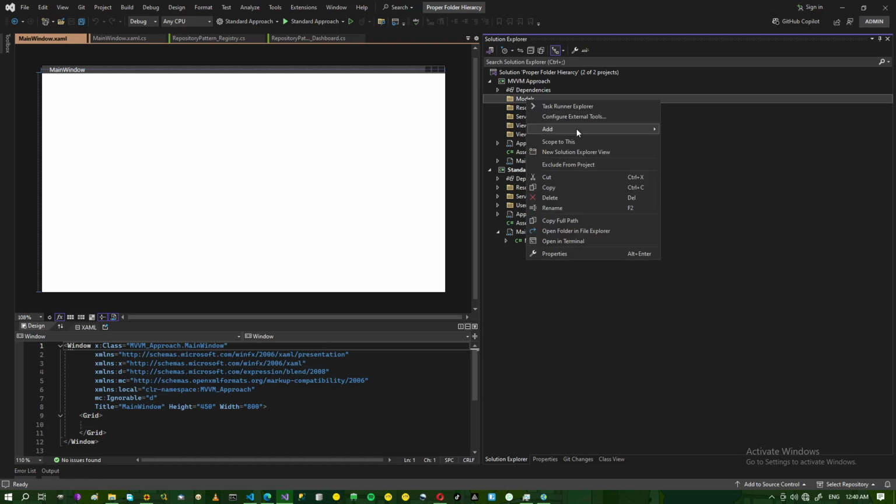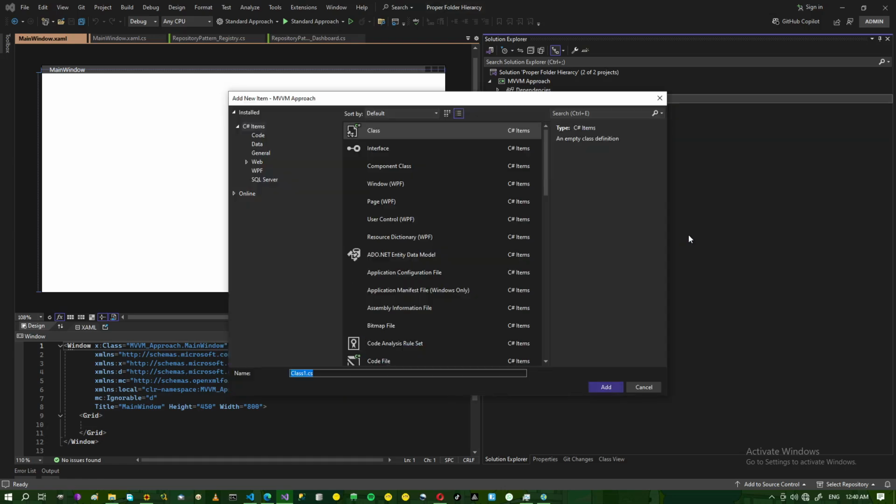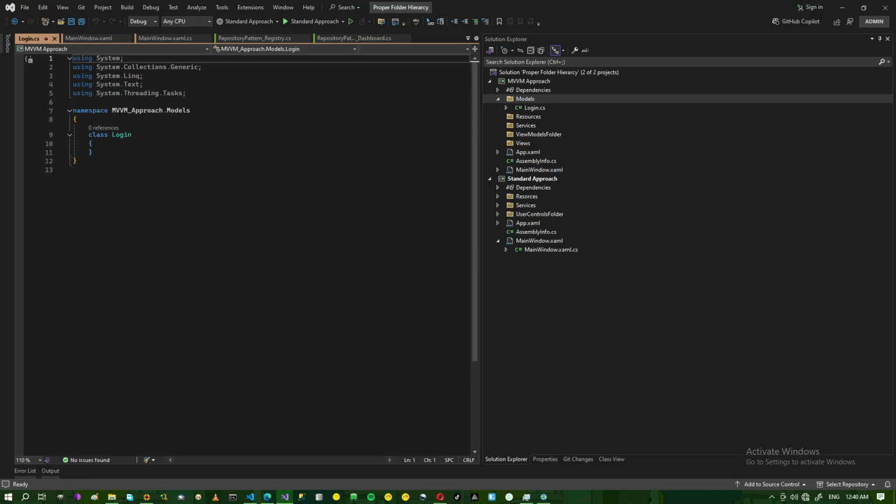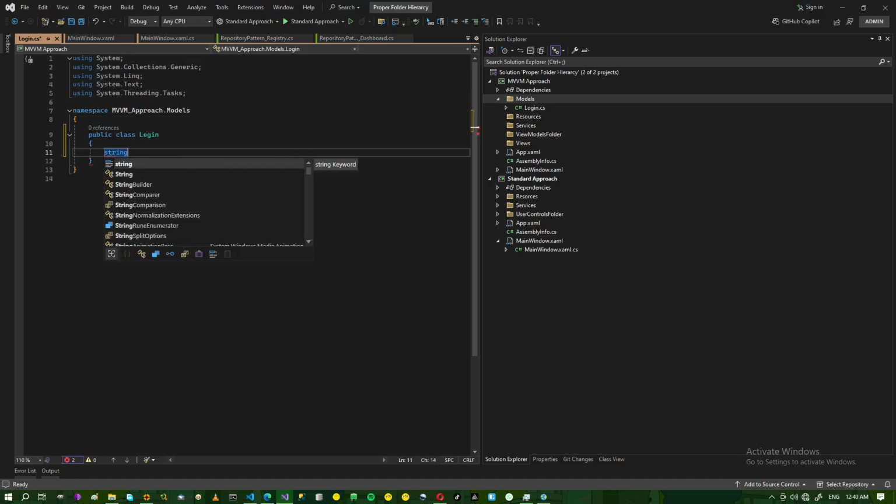So the models folder will have something like this. In the models folder we'll add a class. Maybe we can call it login. We'll call it the login class and add that there. So in the login class, with the access modifier, we'll make it public. Then here we'll have maybe a public string name with get set.